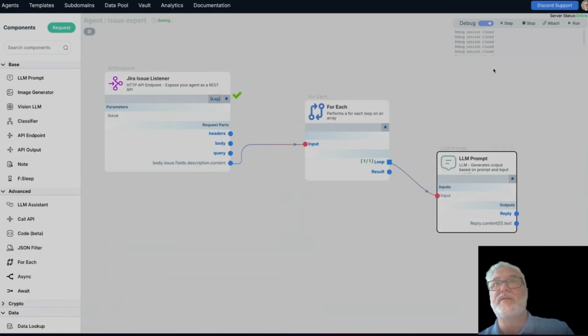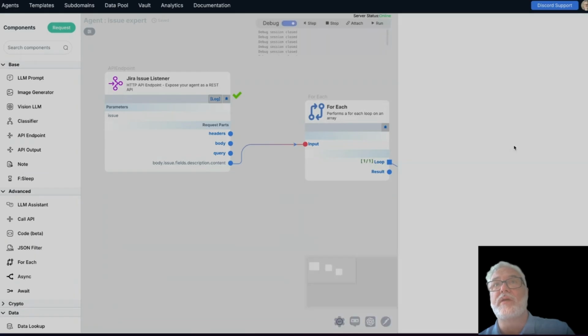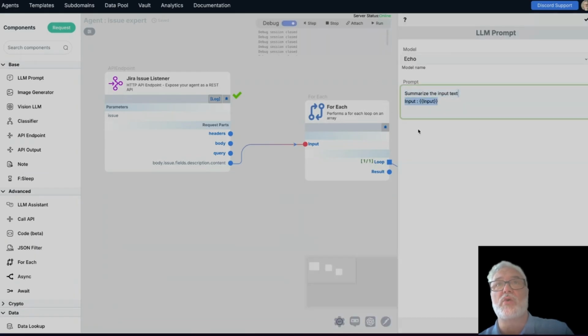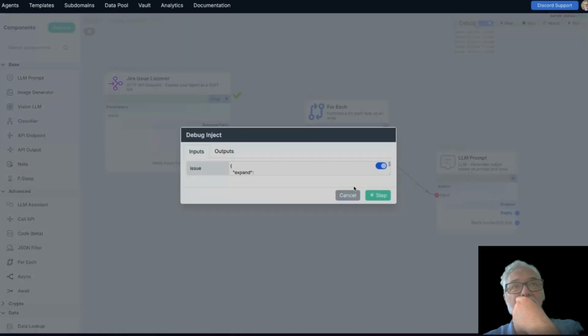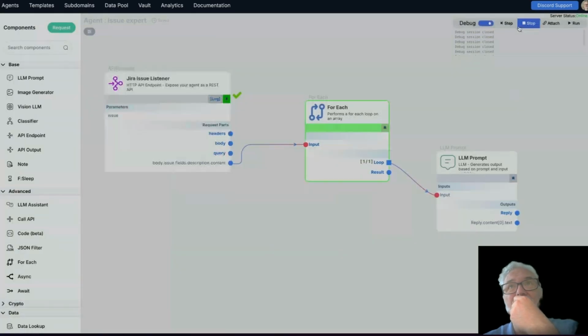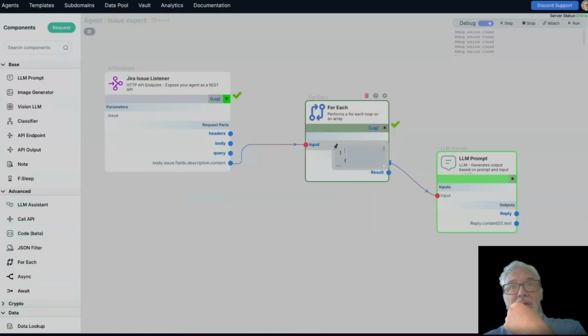This is going to need some work, but let's see how it goes. Okay, we're going to step through. We've got 12 pieces here.